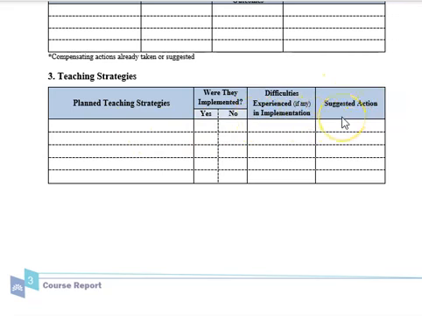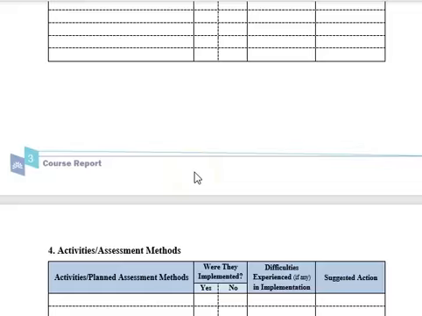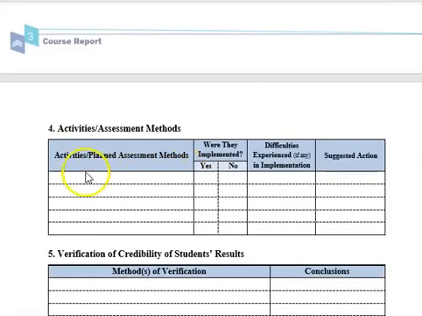Why? Because students faced a problem in electronic materials. You planned to use presentation or an oral discussion as an assessment method but you didn't implement it due to some reasons. The suggested action is to implement this method next semester. The responsible person is the instructor and no support is needed.